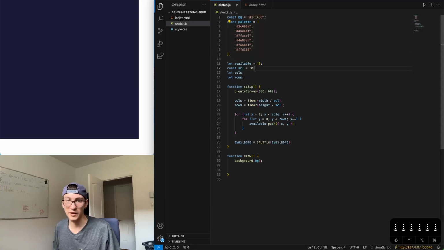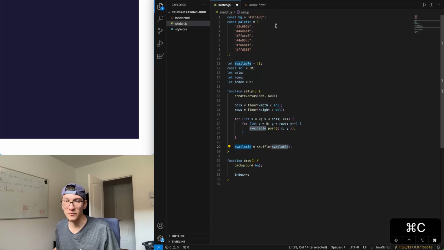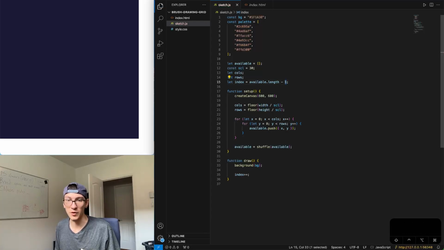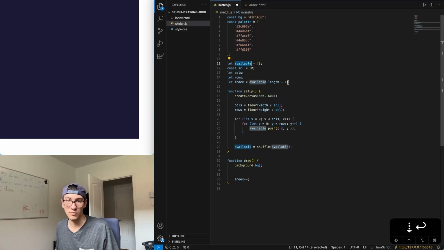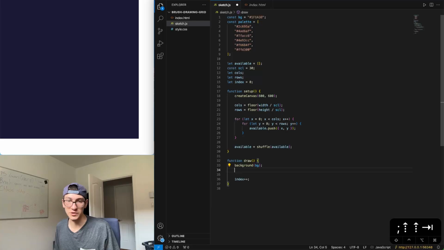Just because I want to get those not at the same time. Let's also have a variable for the index, the current index we're drawing. And let's start this at 0. And then in the draw loop, we're going to draw one slot every time. So let's update the index by 1. And I might want to start from the end instead. So available.length minus 1. Okay, so we'll need to go down, right? So minus, there we go. And let's also remove it from the available list. Well, actually we don't really need to remove it from the available list, and we can start at 0. I'm sorry, I'm a bit confused today. So yeah, we just don't need to draw it anymore.